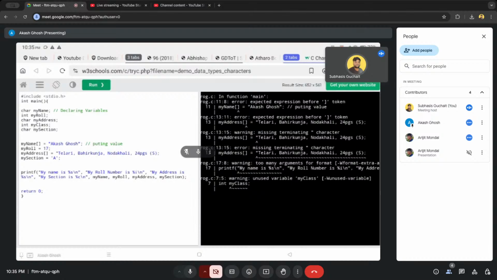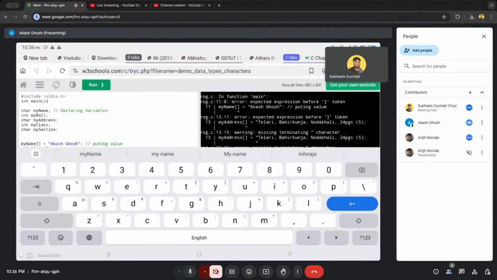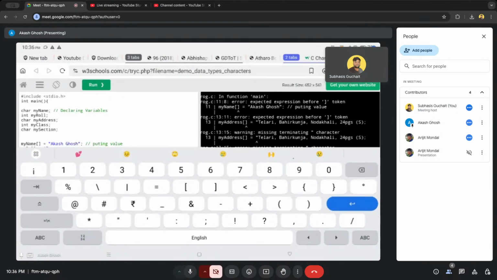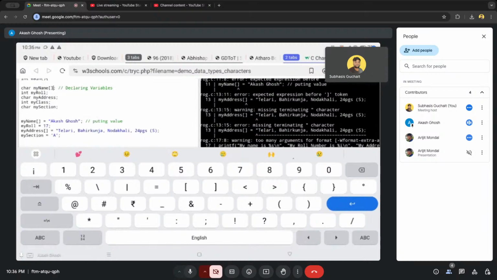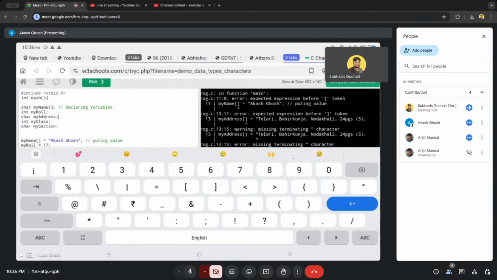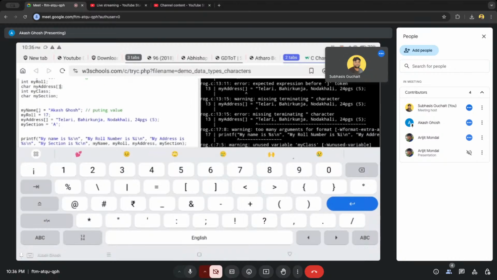Where you have initialized my name, there you have put the square brackets, meaning you are saying it is an array. But when you declared that, you said it is just a variable, not an array. If it is an array, you have to put the square bracket also there. Okay, understood. Here also, for all of them, wherever you want to make them a string.